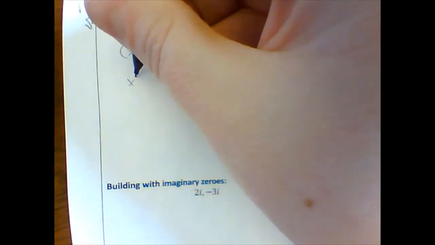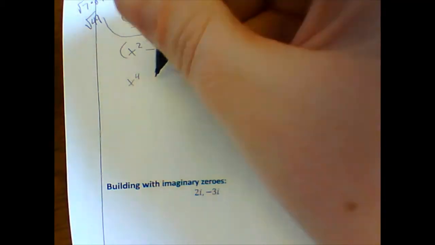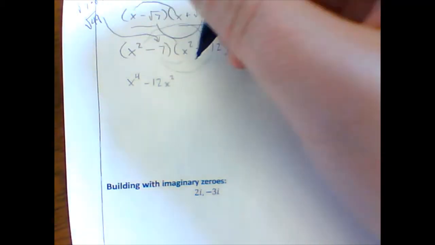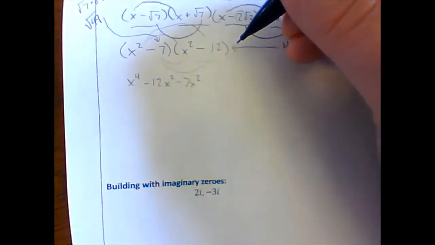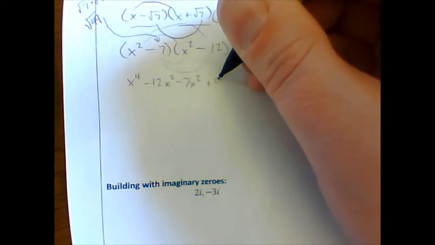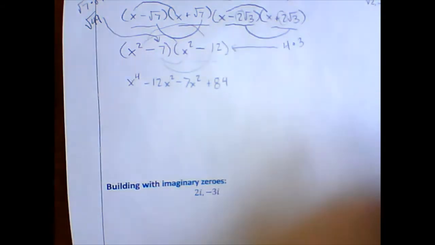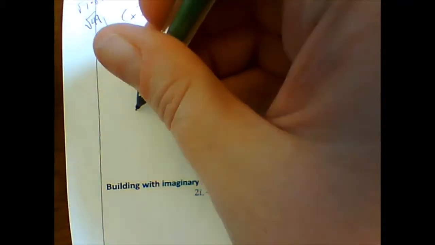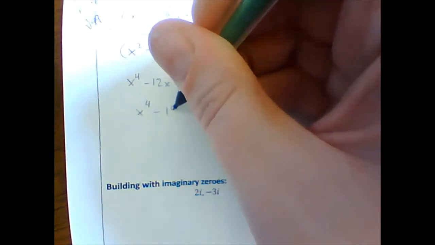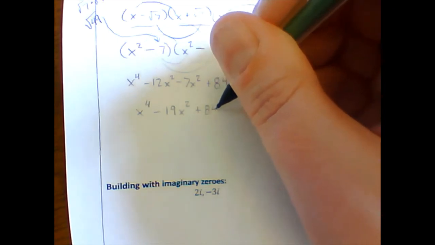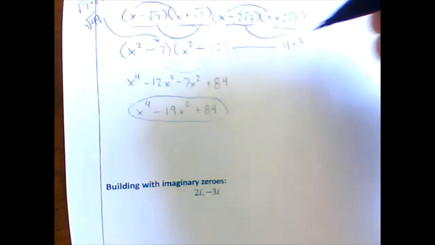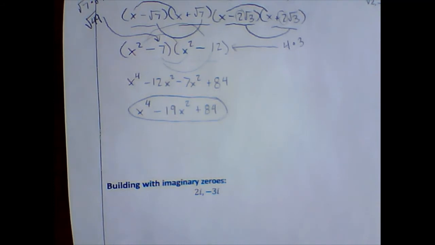So x squared times x squared, we get x to the 4th, and then we're going to get x squared times negative 12, that's minus 12 x squared, and that one's negative, minus 7x squared, and finally negative 7 times negative 12, that's a positive 84. We're basically at the end now. We just need to combine some like terms in the middle, and that will be it. So even though these look a little scary and a little funny, in my opinion, they're actually easier than some of the integers just because they have that conjugate trick in the middle going for them. So really not that bad.